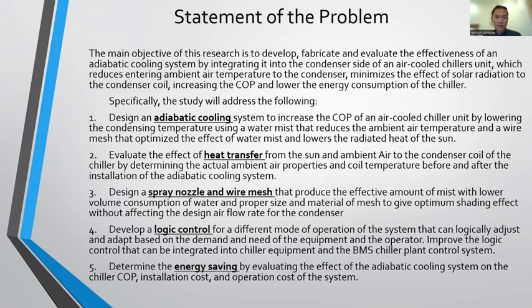First is to design an adiabatic cooling system to increase the coefficient of performance of an air-cooled chiller unit by lowering the condensing temperature using a water mist that reduces the ambient air temperature and a wire mesh that optimizes the effect of water mist and lowers the radiated heat of the sun.